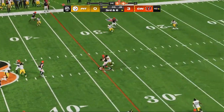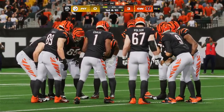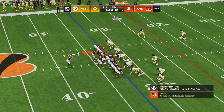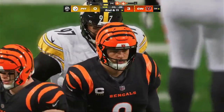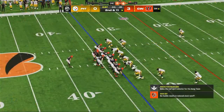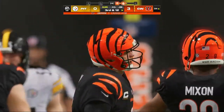Here we go with Burrow. Working the middle here. That's complete to Sample, the tight end. And the tight end is certainly a position built to move the chains because they can control space underneath. If they've got good hands, then, of course, they're a dynamic target. But one other thing is they're right in the sight lines of a quarterback on just about every play. And that makes it easier for the quarterback to pick him out and deliver. The Bengals go down to a knee in the victory formation. Burrow down to a knee, and that should be the final act of this one.